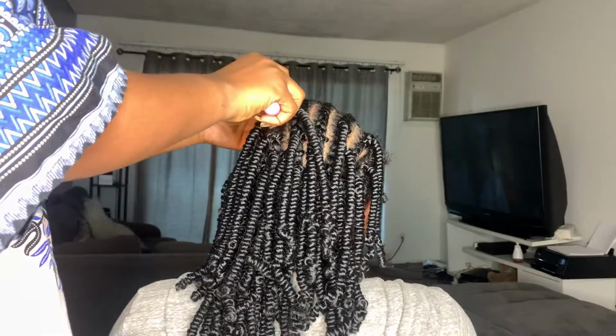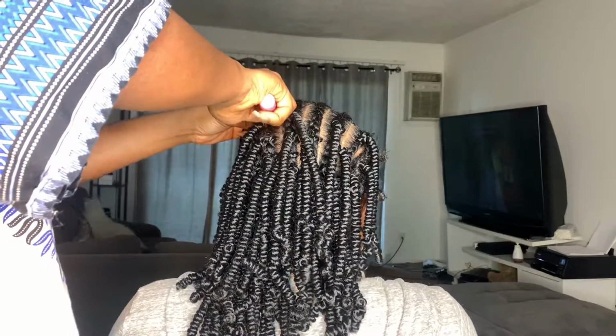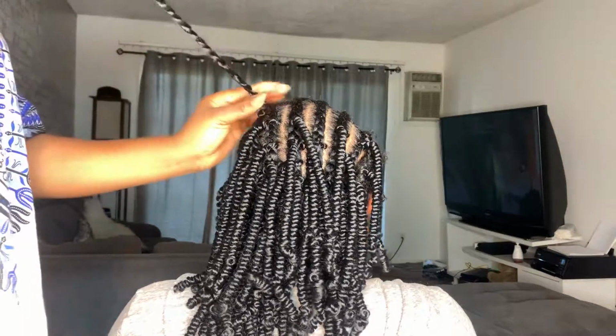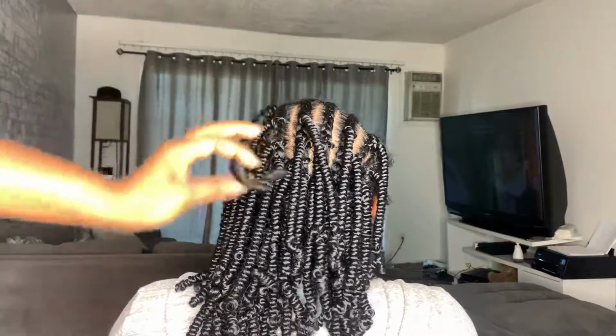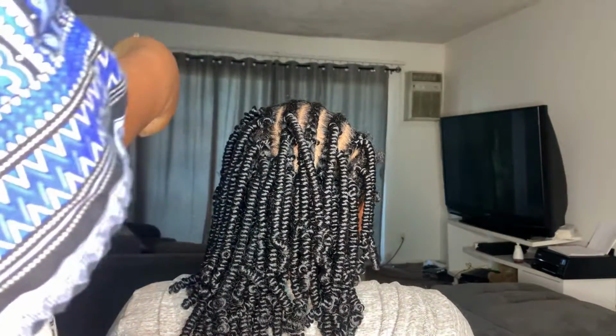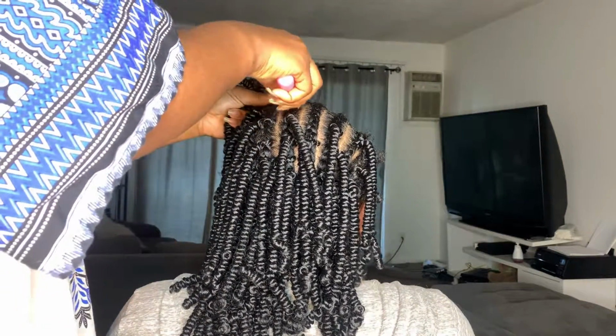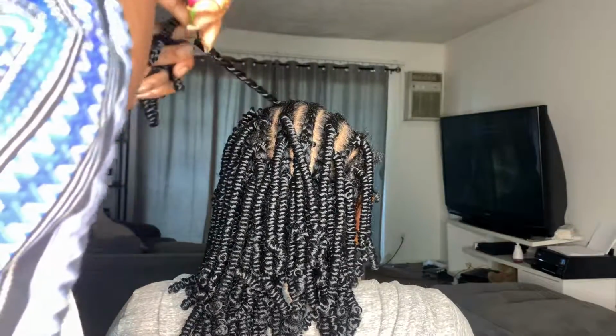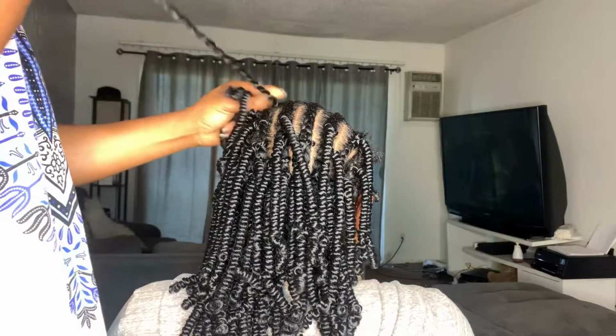That's quick, easy. If you don't want to spend so much time doing your hair, you can do this one and stay at home. It's really nice because I'm thinking about doing a bob as well for myself, but again, if you don't have time, you can just go ahead and get the bob crochet, or even do the crochet cornrow towards the back and around the front area, just do it individual, and you'll be good to go.